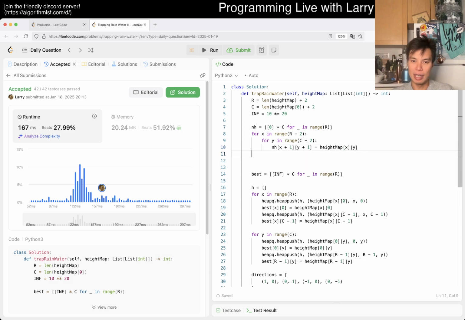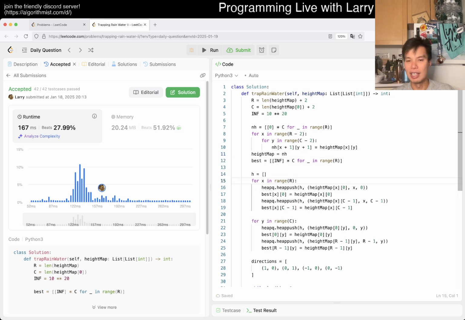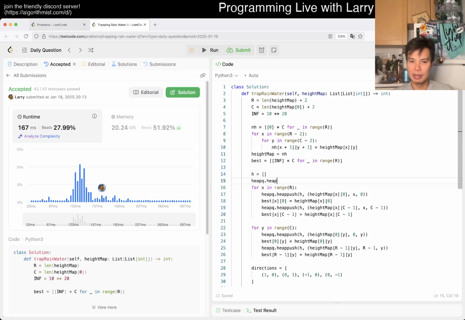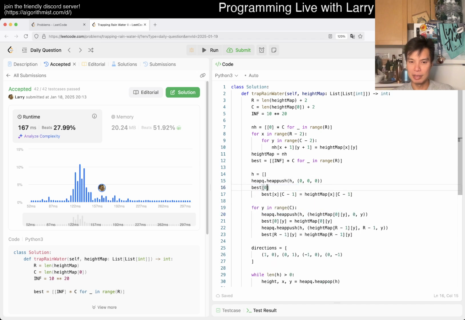And then height map is equal to nh, sorry, the other way around, just so that we're a little bit lazy on changing the rest of the code. Then now you don't need any of this. You can actually just start from the corner, because it's a 0 element at 0 0. So then you can just push 0, 0, 0, and this is the new index, right? And then best 0 0, and that should propagate the rest of the way in.